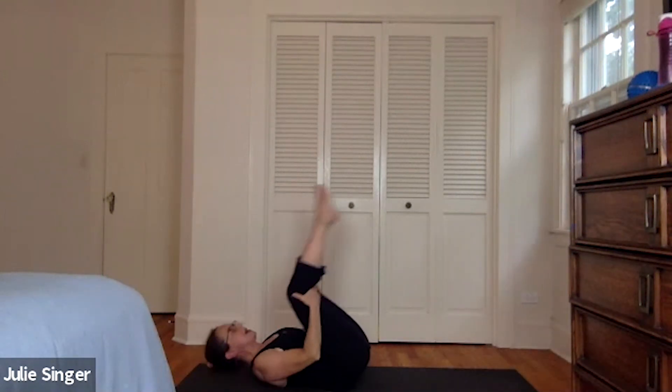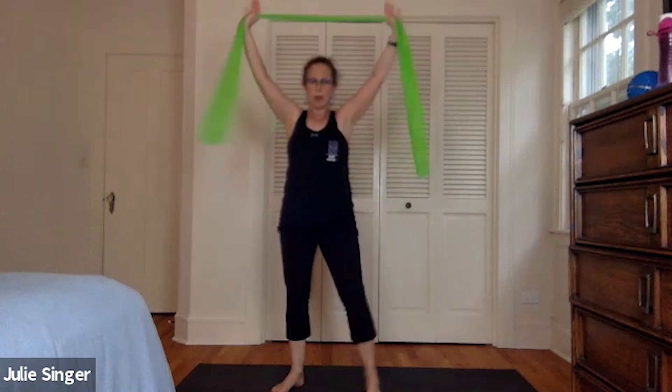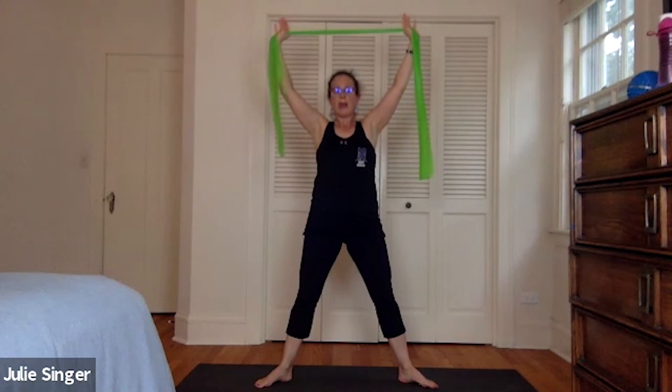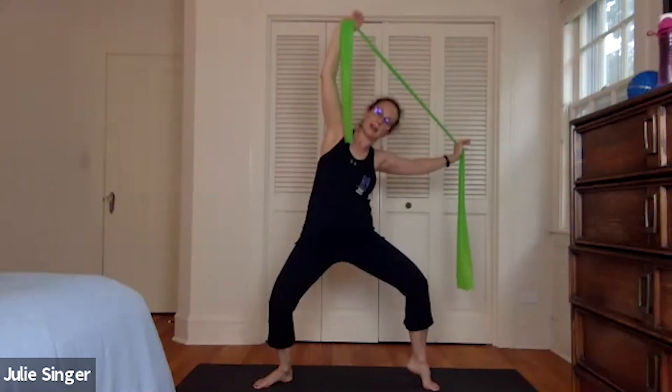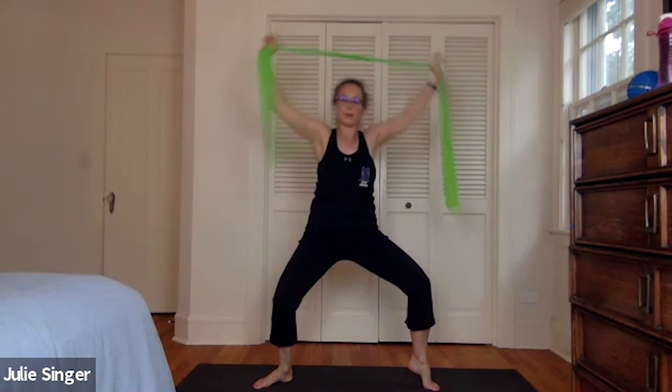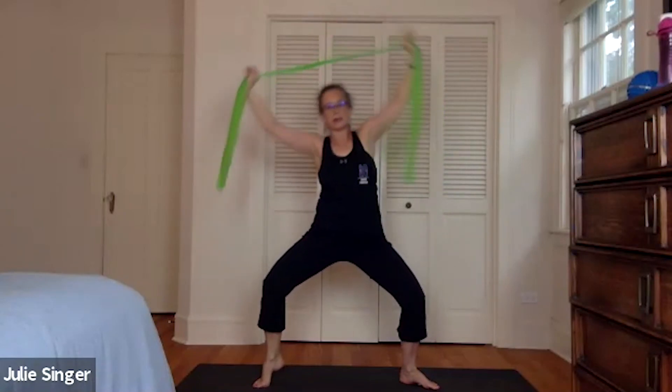Then we'll bring our hands behind our knee and rock to standing. We have three more minutes, so grab your band. Arms are gonna be spread across — let's take second position, and we're going to bend the knees and come back up. Bend the knees, pull the hands apart, and we will go lower, lower, knees over the toes, and lift. Again — lower, lower, lower, and lift. Adding on, we'll go low to the side, lift the heel to center. Let's do five, four, a little lower, three, two, and one. Back to center, other leg, side to center, stabilize, side to center. We'll do three, two, and one.